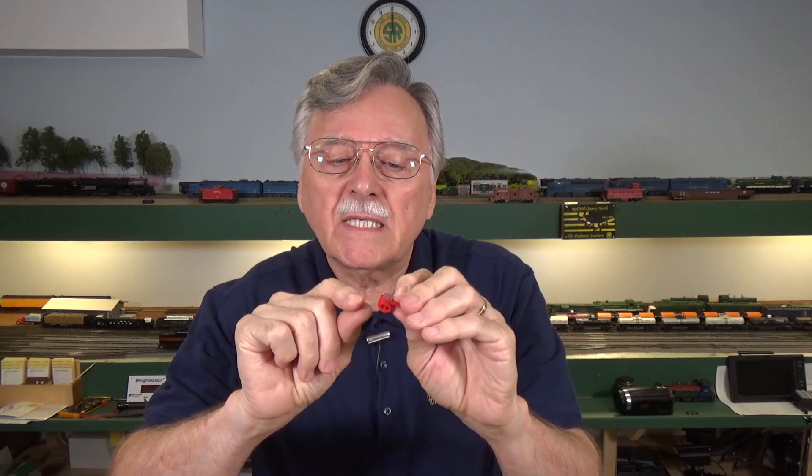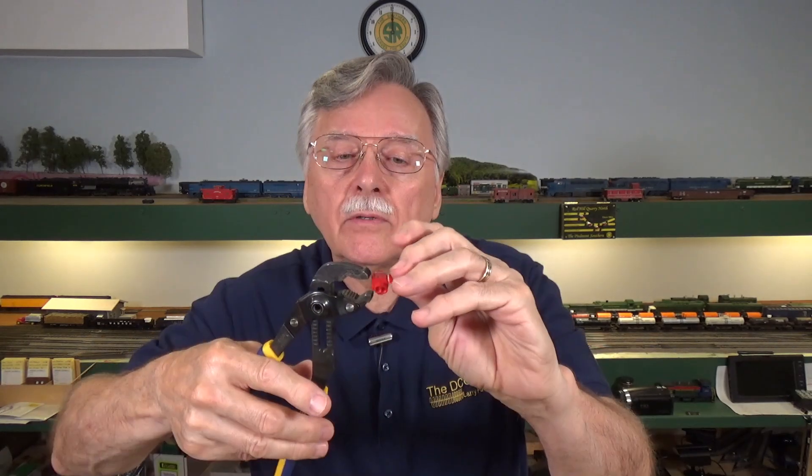Let's talk about another thing: using the right crimper for the job. Some people use standard pliers. Micromark sells a crimper designed just for these. I use Irwin vice grip channel lock type pliers — because when they close down, they give you a good square crimp. You just put that on there and pinch down, and it will close down on the wire and make the crimp for you. That is a very good, straight tight crimp. The channel locks — the Irwin vice grips — are just one type of channel lock pliers.